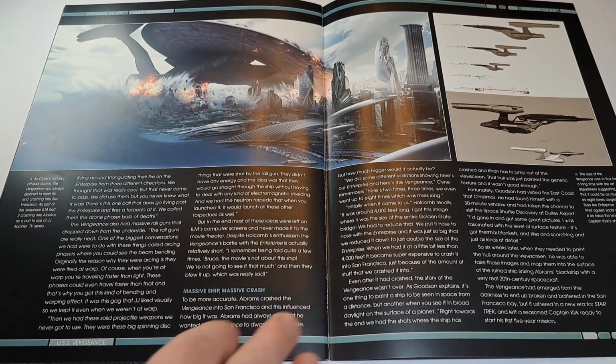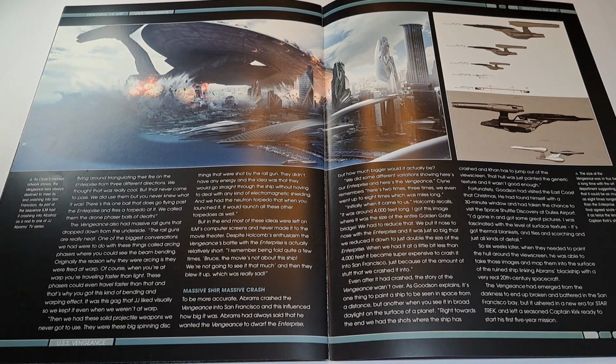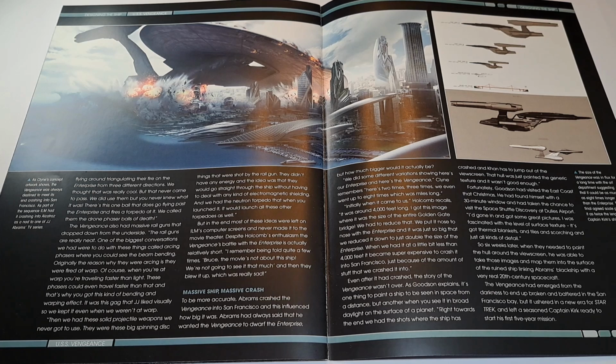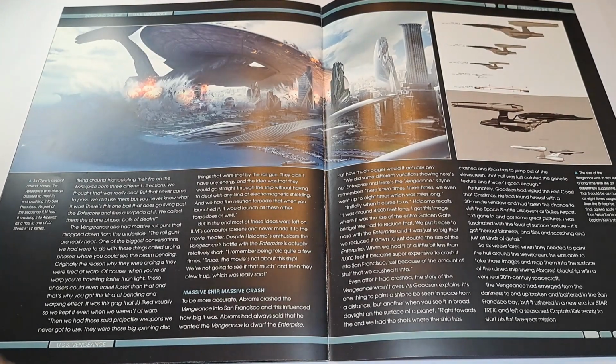But I guess if the other ship were stopped relative to you, the idea was that they would fire disc weapons, which would be able to just ignore shields effectively, because they're solid, they're not energy based, and shields are primarily designed to stop energy and maybe small particles of matter, but not great big chunks of matter. So, interesting idea. Obviously, this is San Francisco getting smashed into, because that was always on the cards as a climax sequence. Or obviously, it didn't work out quite as Khan had intended.